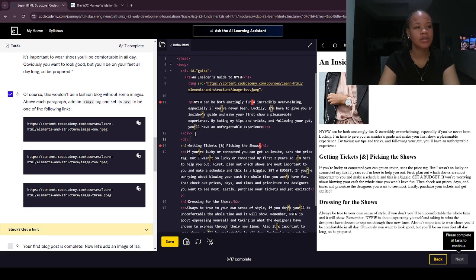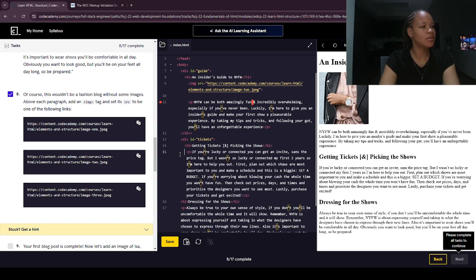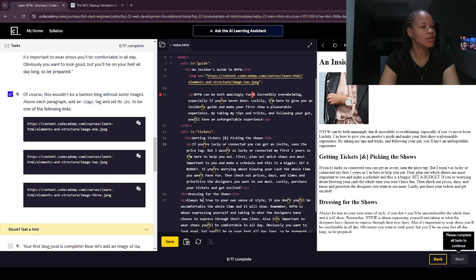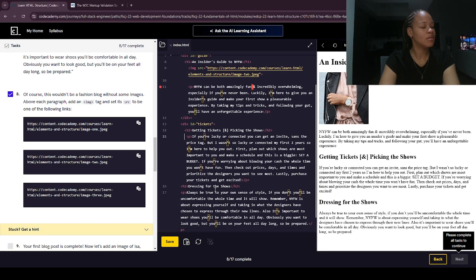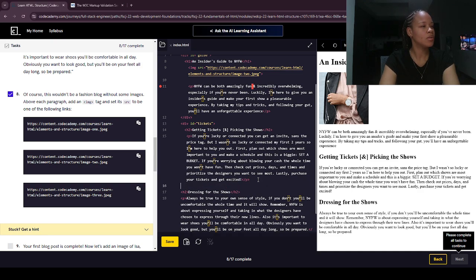Extend tag, div, maybe. We're going to make this equal tickets. Now we can tab this, tab that. Close that div tag.